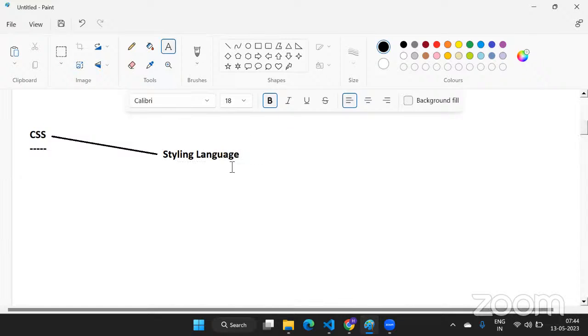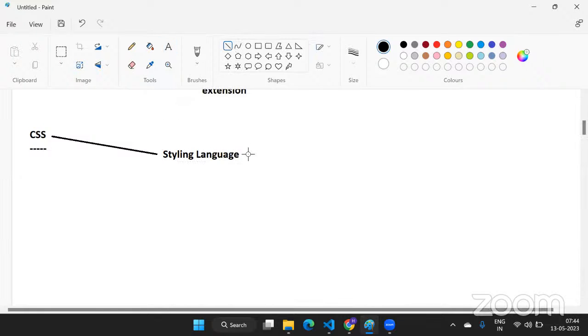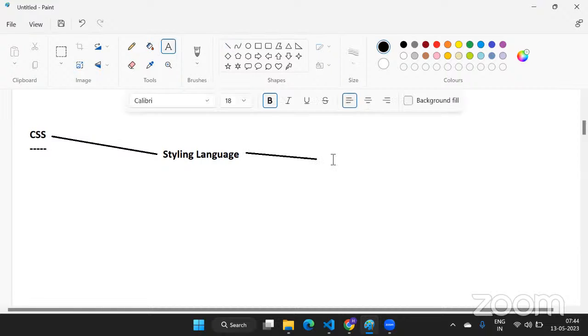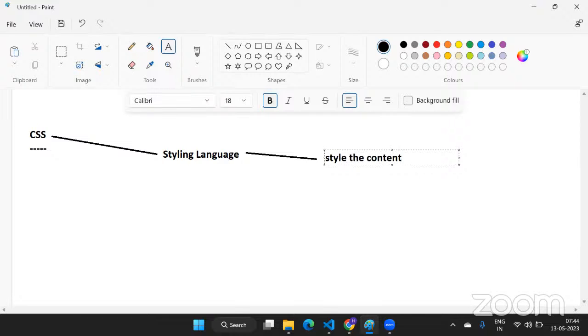Using this language, we can style the content on a web page. Using HTML, we can structure the content on a web page, but using CSS, we can style it.